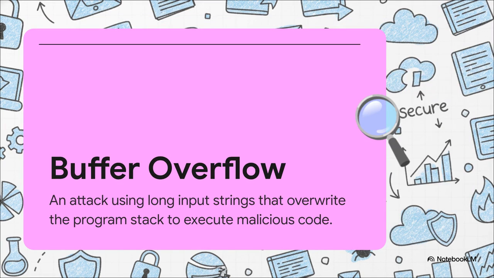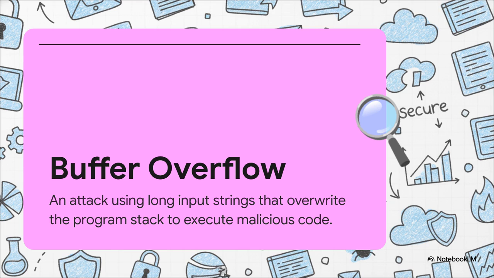So how do attackers actually exploit this missing check? Through a buffer overflow. This is a classic attack triggered when a malicious user inputs massive, unexpectedly long strings of data into a field. Because the language, say C++, isn't checking where the boundary is, that massive string literally overflows its allocated memory buffer. It spills right over and overwrites the program's stack. Attackers then use this overwritten space to run their own malicious code right inside your system.